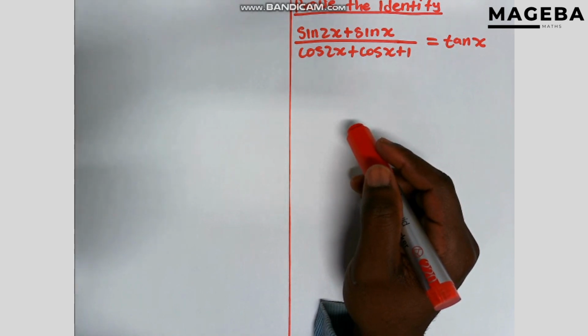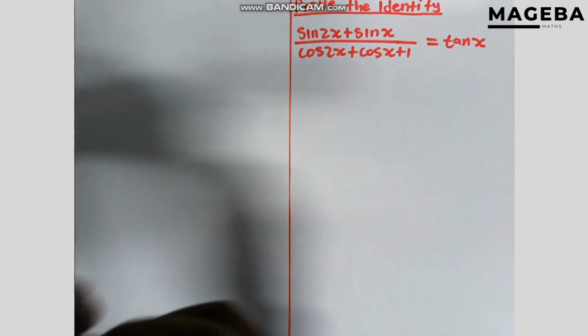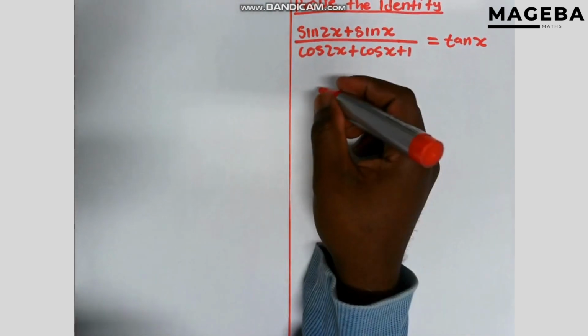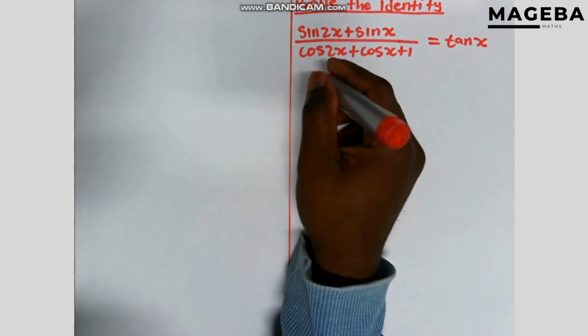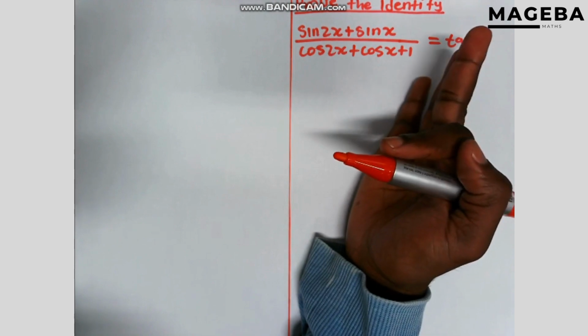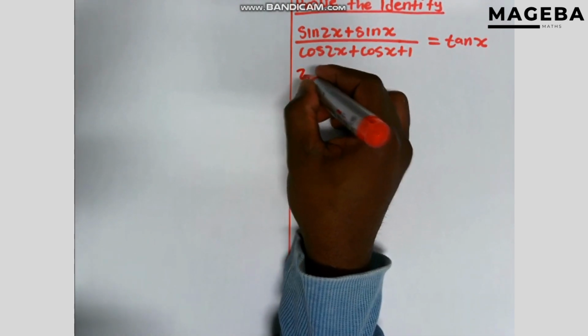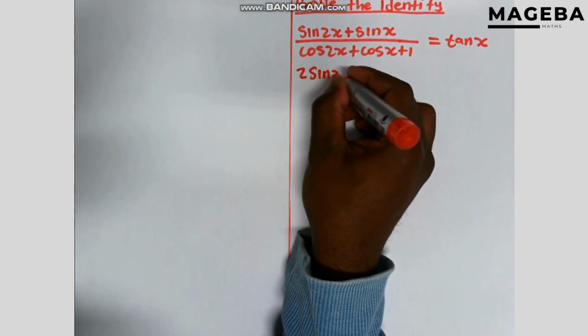Okay, today we'll be doing some proof of identities. So we'll start by proving this one. We know that thing is the double angle of sine. We only have one double angle of sine, but cos has three different types of it. Here in sine it's going to be 2 sine x cos x.